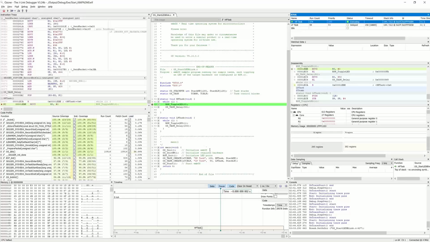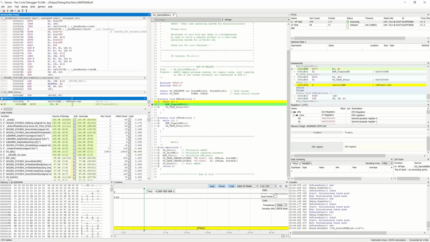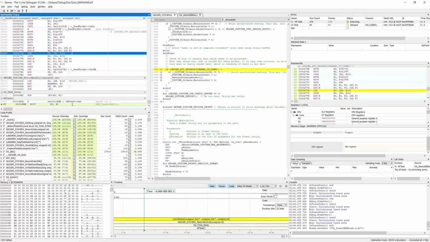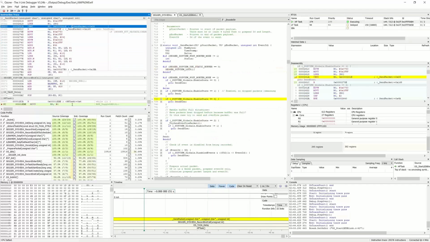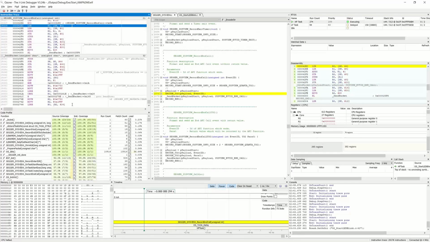And the nice thing about having instruction trace available is I can basically now do a backtrace and go back in my instruction trace history and see what was executed before the breakpoint was hit.